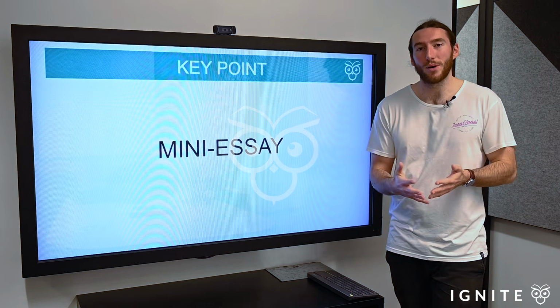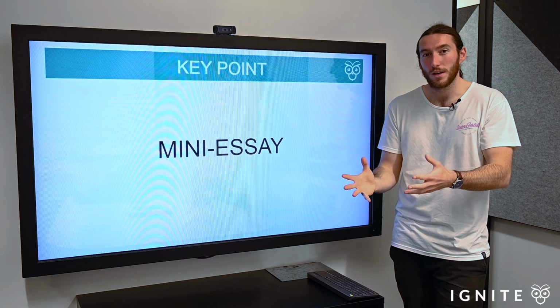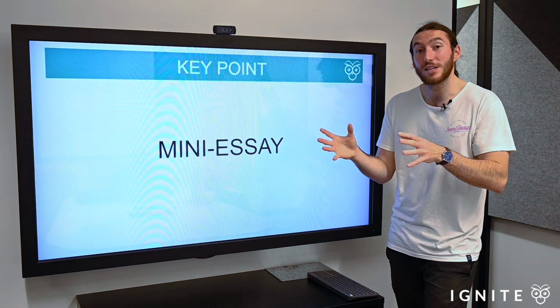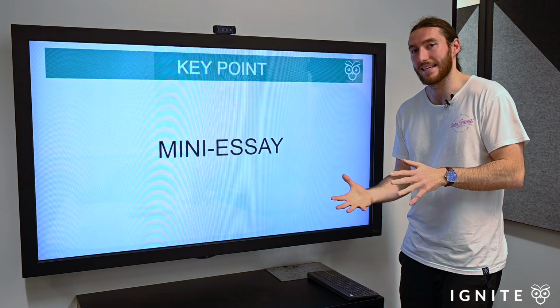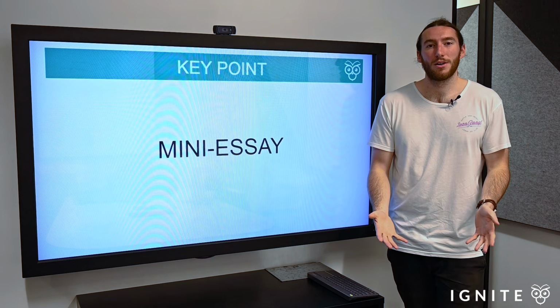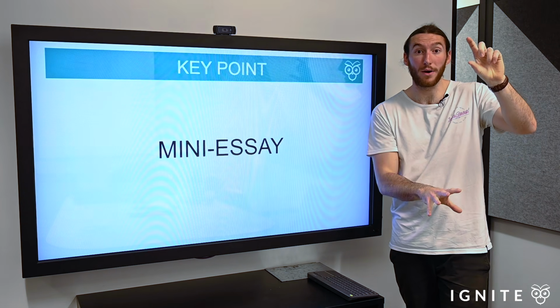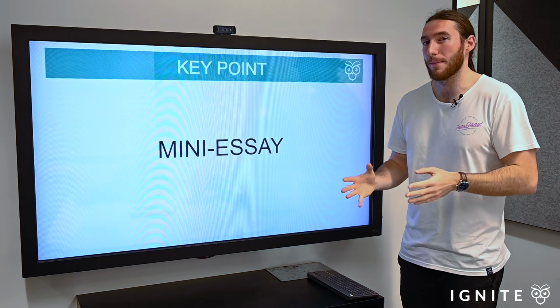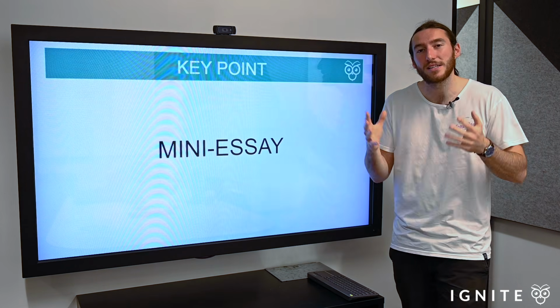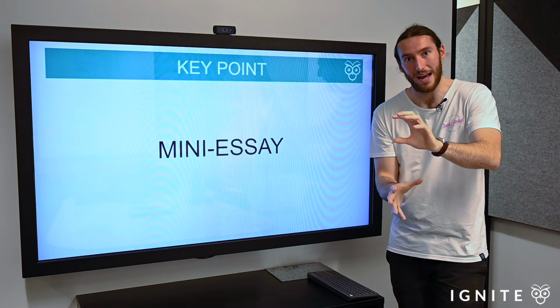Okay, so the key point with a 6 to 7 mark question is that the way you structure it, the way you should think about it, is as though it's a mini essay. So you're structuring it like a mini essay. What do we mean by mini essay? Well, an essay has an introduction, it has a body with body paragraphs, and then it has a conclusion. And that's exactly the way I want you to think about answering it, because it'll make things a lot easier for you on the day if you know exactly what should be going where.